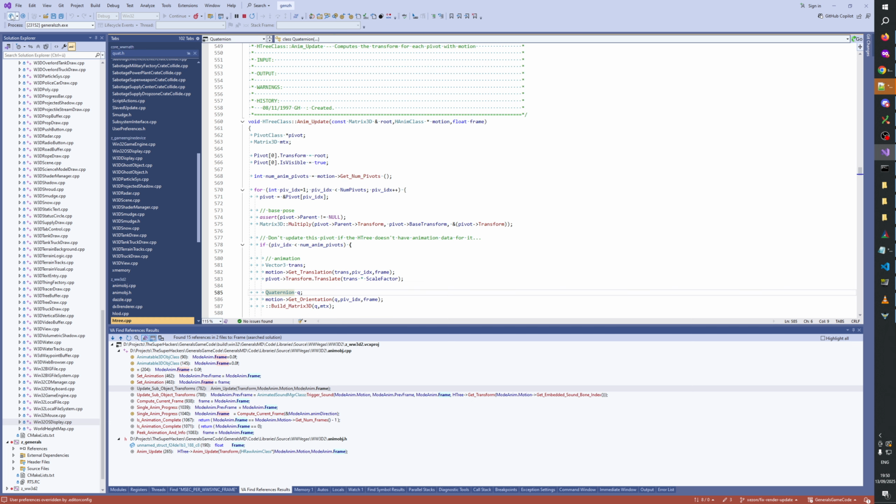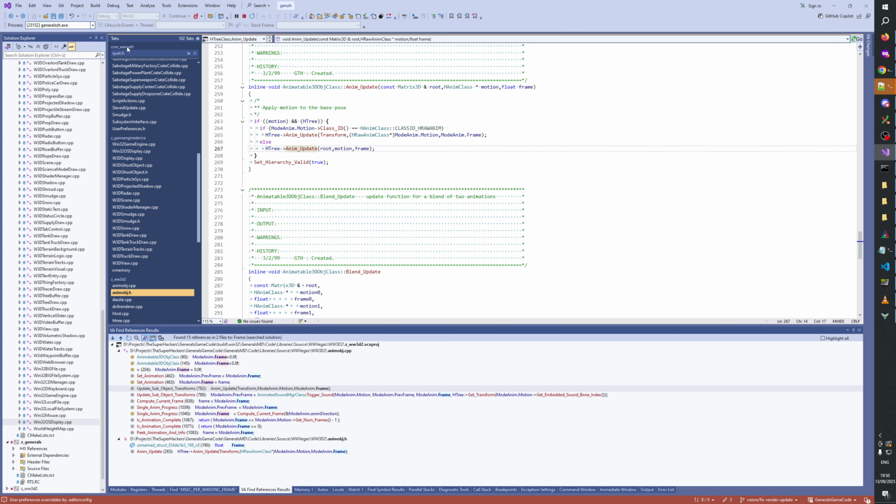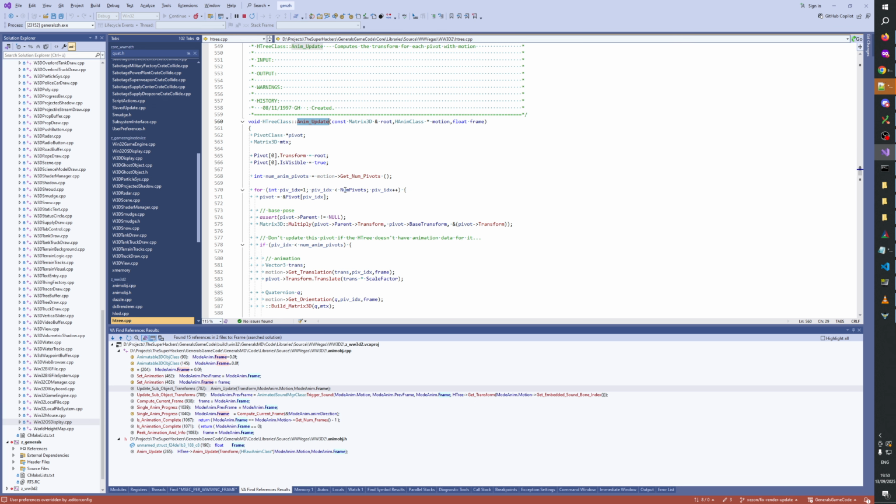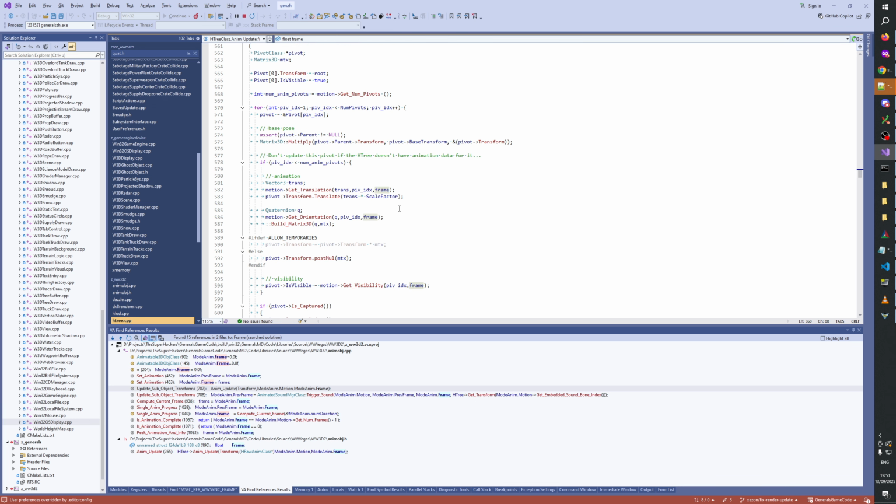I assume it is enum update, does it? Frame.